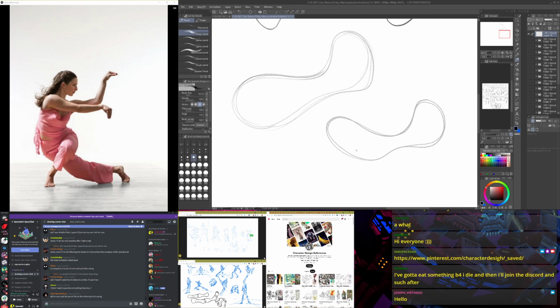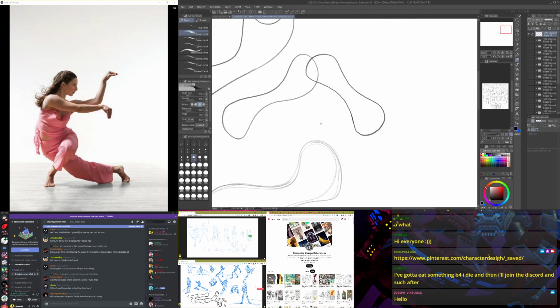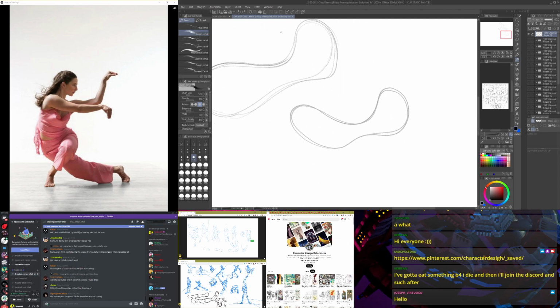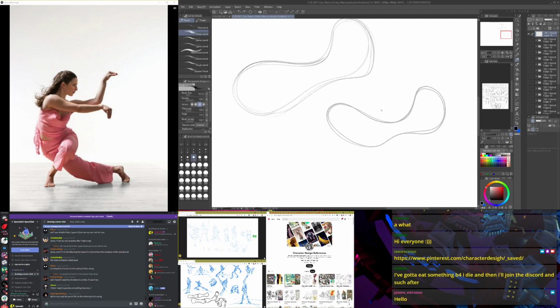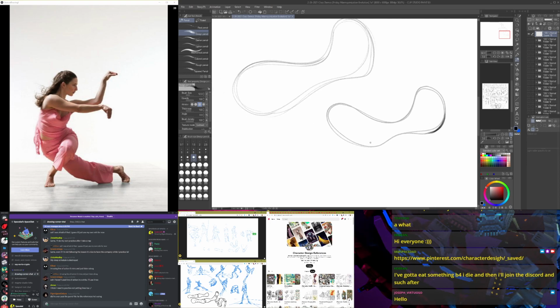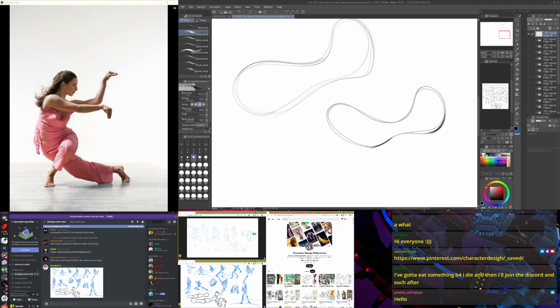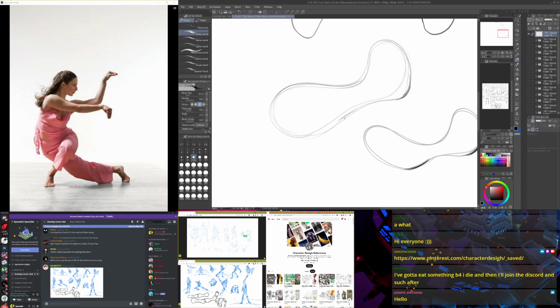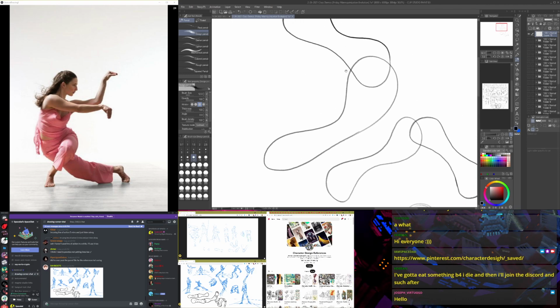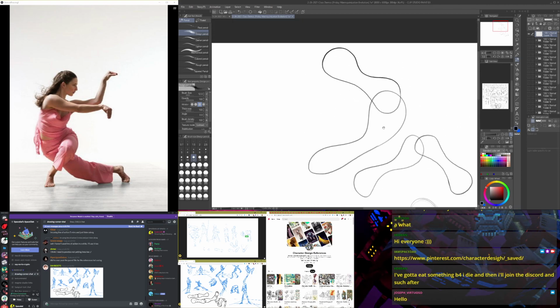Your hand's more active. These ones where your hand is a lot slower are going to be a lot cleaner inherently. You could start with something like this, and let's say I want to do something like this, then I'll just go back over with a darker line like that. What I like doing, after I've done this, is darkening parts of it to make it pop, like these right here. I might do that. Experiment with what makes it pop more and what doesn't, and so on.